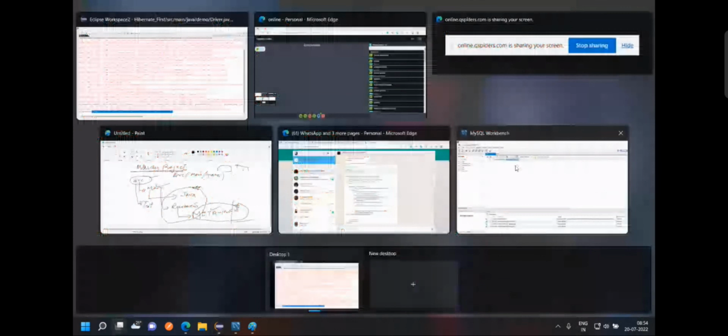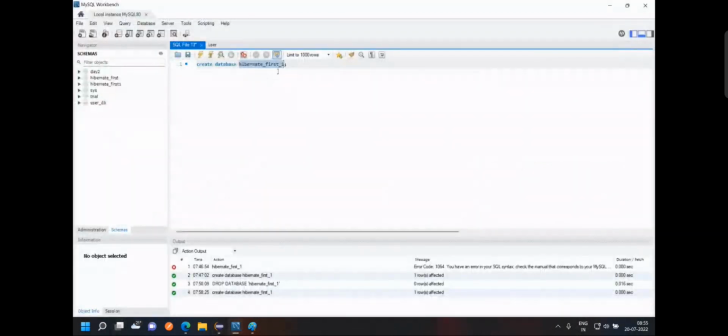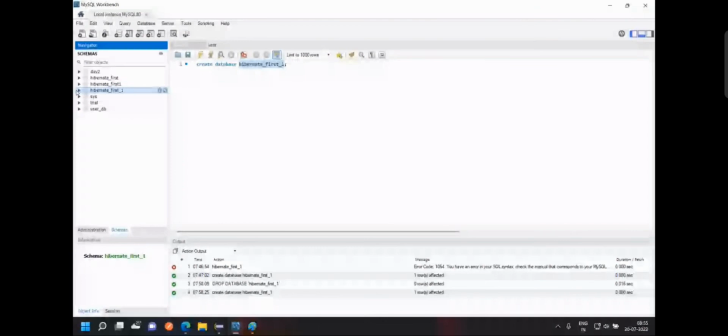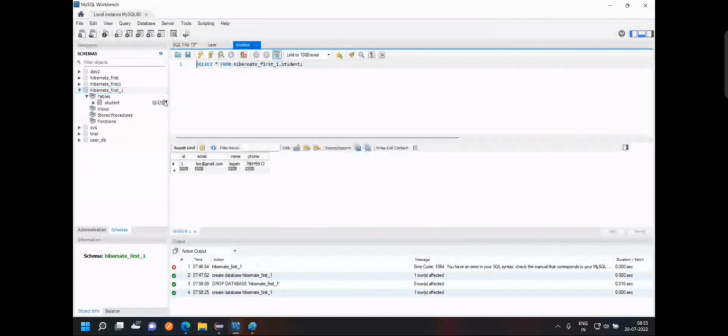So let's go to my database, Hibernate first visit. Inside this we have a student table. Let's run this table. See, our data is stored.